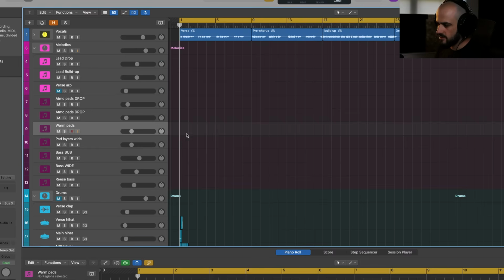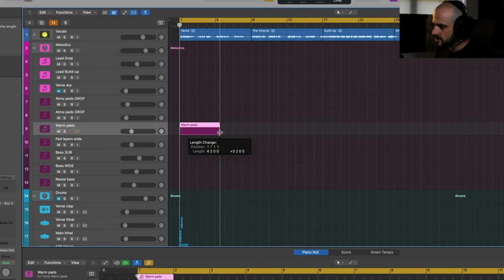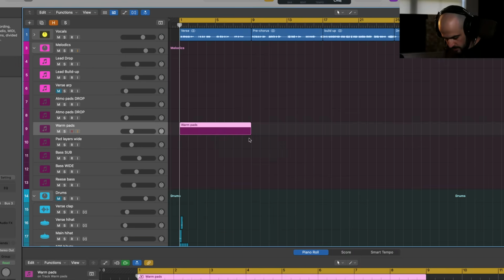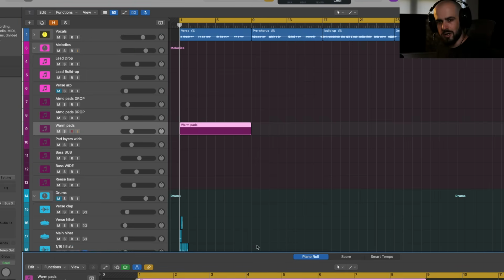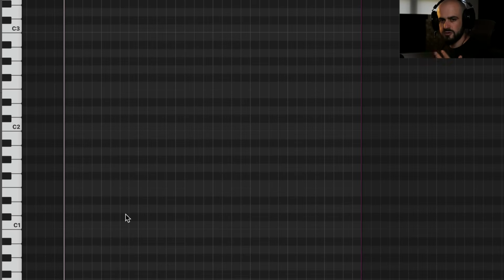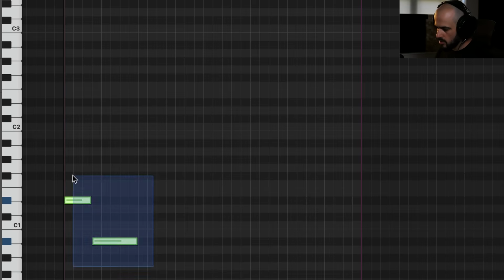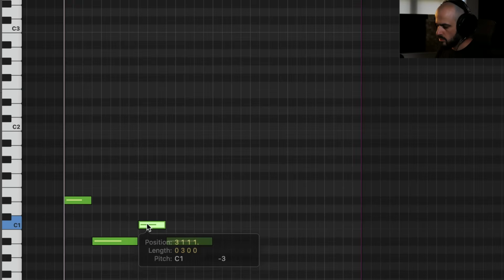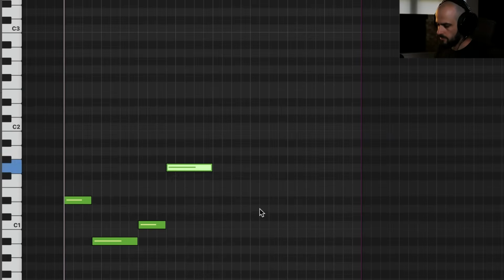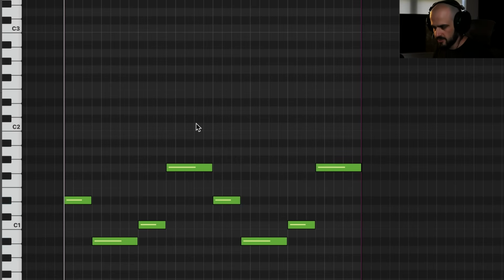So we're going to start here in the verse with a low energy set of chords, and the sound I'm going to use sounds like this. It's just a really warm and mellow set of EDM pads. And when I'm trying to find chords that work with the vocal, what I like to do is write the bottom notes of the chords and see if the harmony works with the vocal.